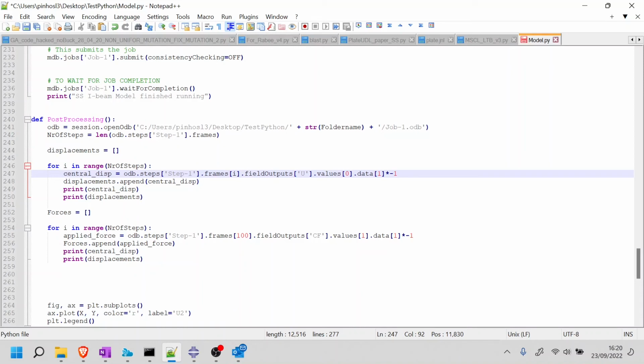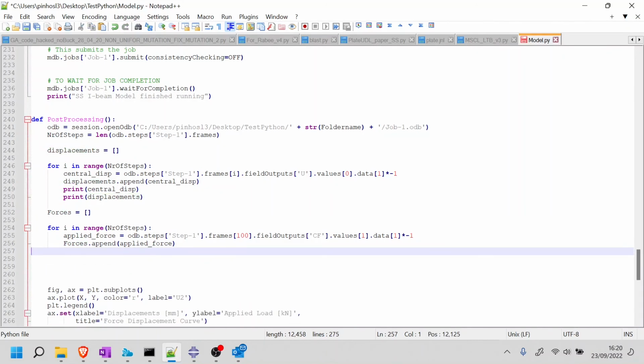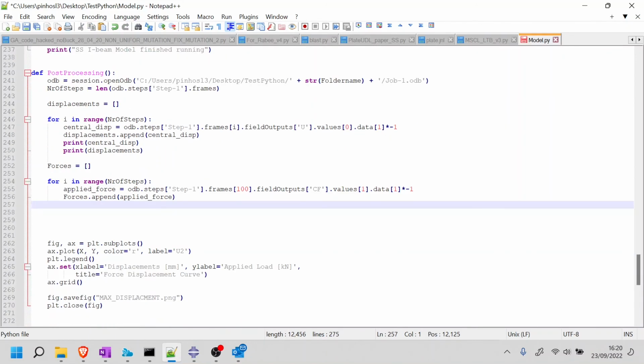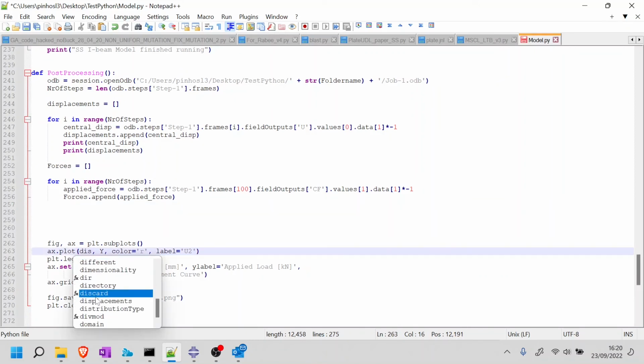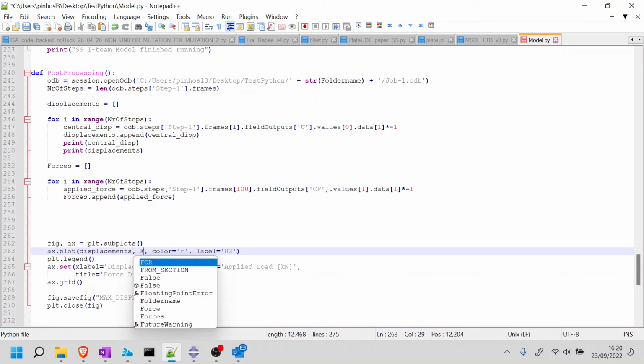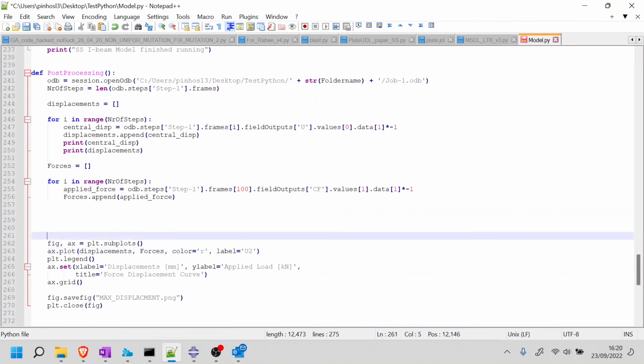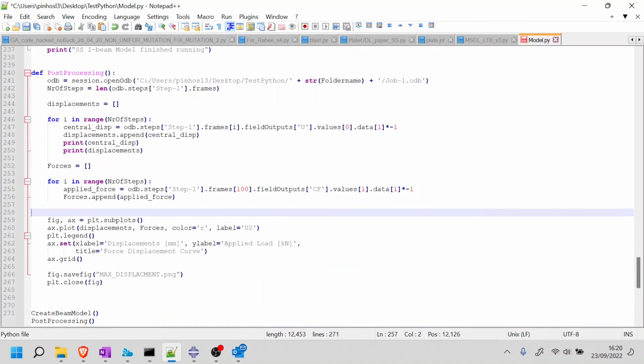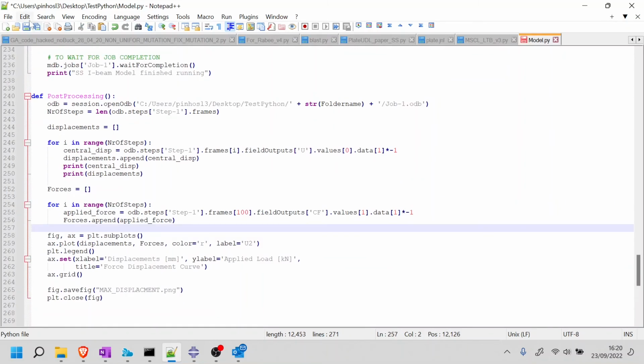We print now the applied force, just for you guys to see. And then we can print the forces as well. Actually, let's not do this because it gets too confusing. Just going to delete this. And we'll see. Once we have our X and Y, we're just going to put it here. So in X, I want the displacements. And in Y, I want the forces. So hopefully this will work. If not, there's no problem. We can check once we start getting errors.